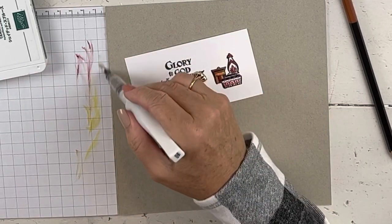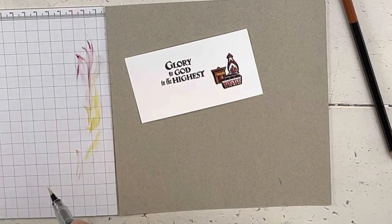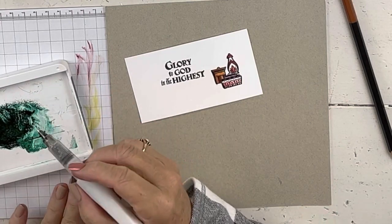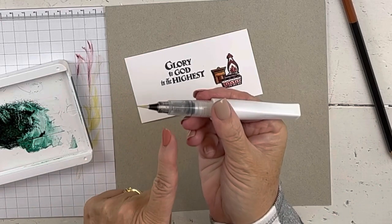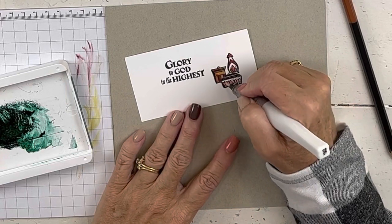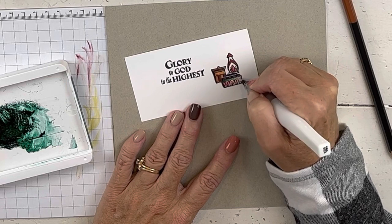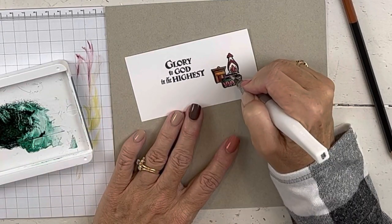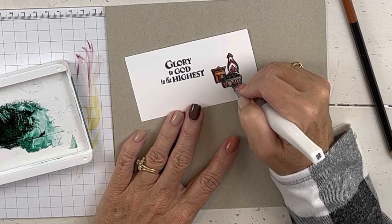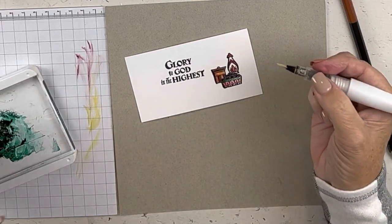When you get your color off, don't rub it any more than you have to — don't overdo it — because you're using up fluid and you don't want to waste it. This is Spruce. Don't put any more ink on than you have to, because then you'll just have to rub it off forever. The less ink you start with, the less you'll have to rub off at the end. I might add some Crushed Curry — I wasn't sure how many colors were on this because I'd planned it in my head but not in real life.